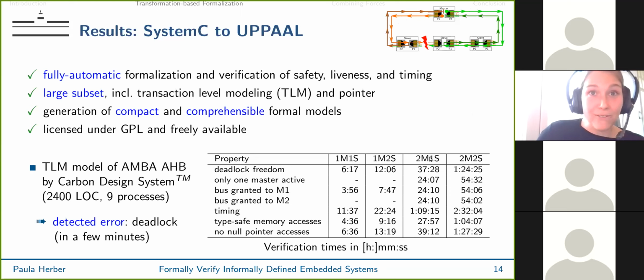And we were able to verify all these properties in at most 2.5 hours. So that's pretty reasonable for a formal verification, and that's actually a very nice result. Still, of course, there's a reason why this table stops here, because if we connect more components to the bus, then the model checker cannot do that anymore, then it becomes infeasible. We cannot get a result in reasonable time. We go out of memory. So this emphasizes the scalability problem again, and I will get back to this later.